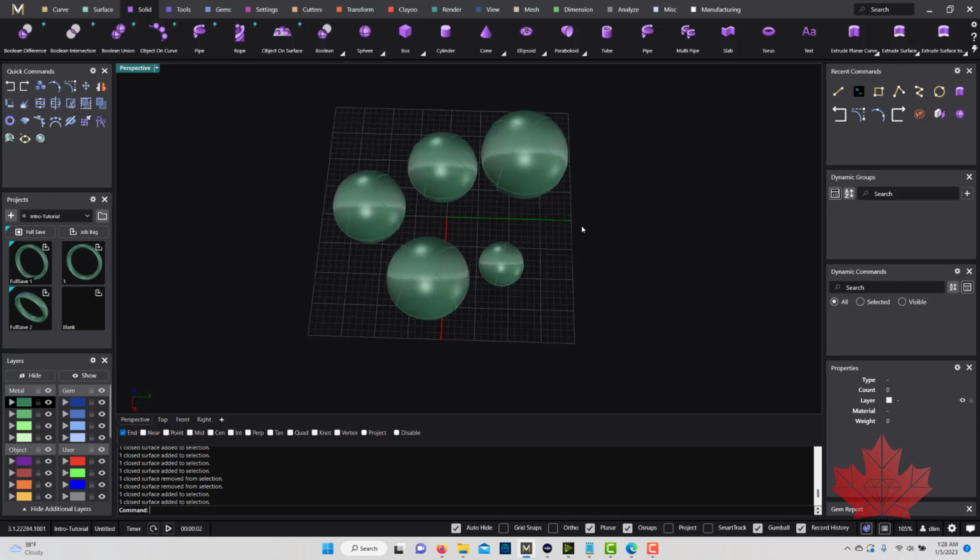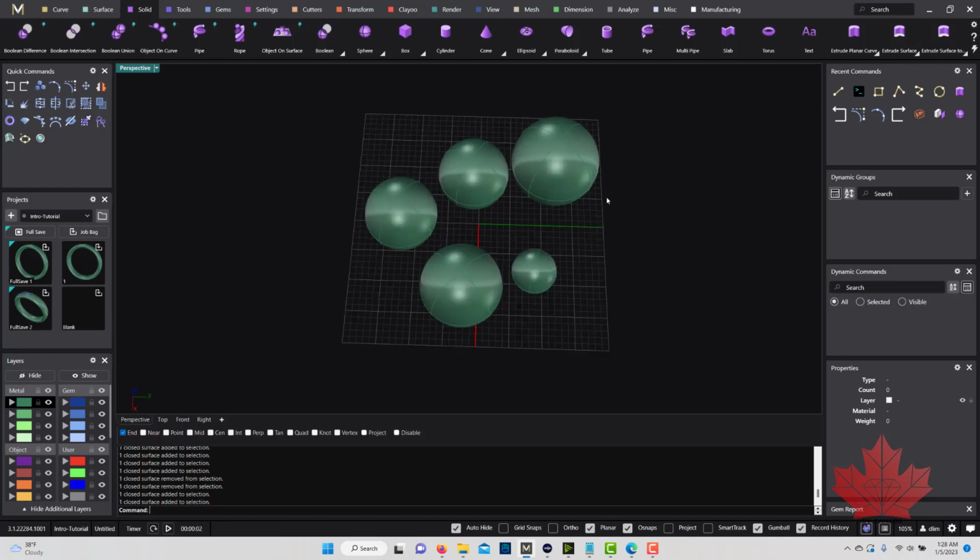That's pretty straightforward. If you want to select multiple objects at once, you can do what we call box selecting. If I left click and drag, I'll create this box. As you can see, when I drag this from right to left, this is a dotted box.